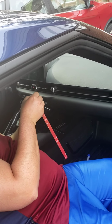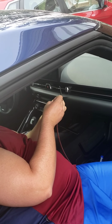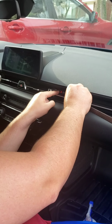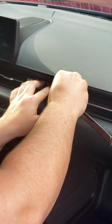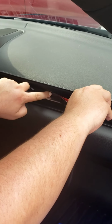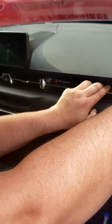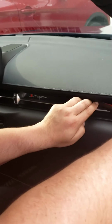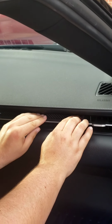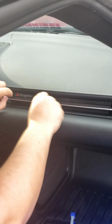Maybe if I had more nails. Oh, there we go. It's a lot easier than I thought it was going to be. Yeah, just take it off, it's tape. That looks really cool already. Nice. Sweet. Going to press it in there. Should be set.